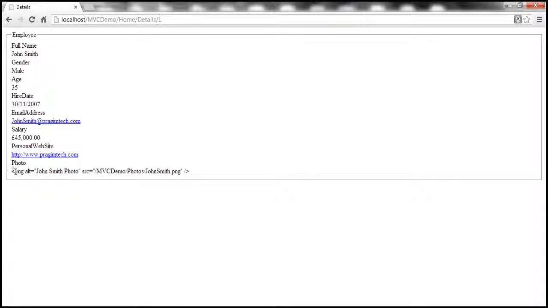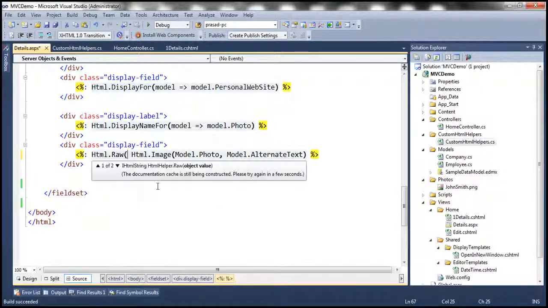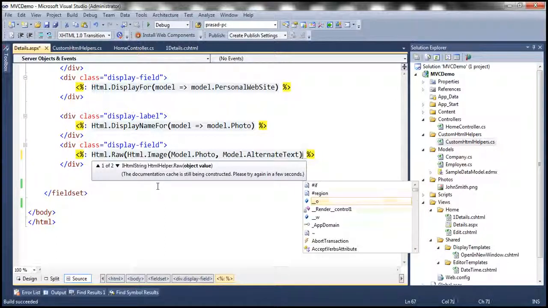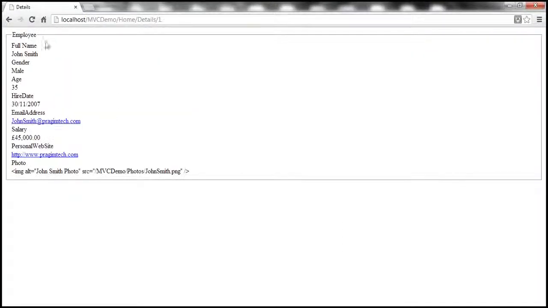Okay, notice that we have the encoded HTML again. That's because by default this syntax angle bracket percentage colon is going to HTML encode the output. Okay, if you don't want that encoding to happen, obviously there are several ways. You can use the Html.Raw function here. Just pass the output of this one to Html.Raw, which is going to return an HTML string, and that will be excluded from HTML encoding. So let's build this and let's refresh this view.